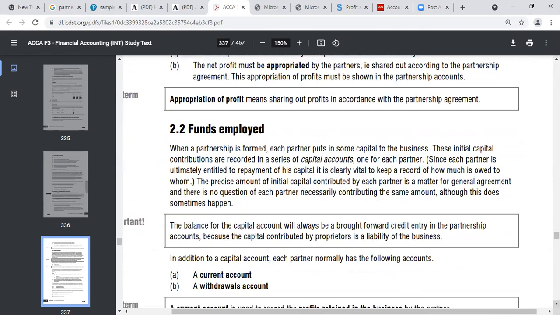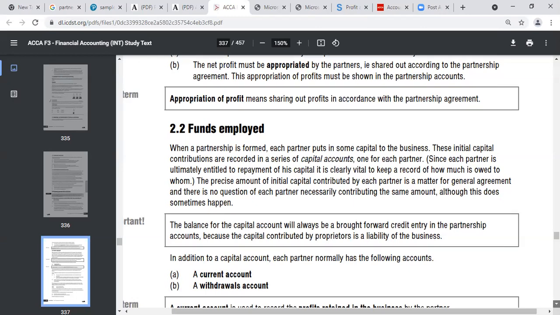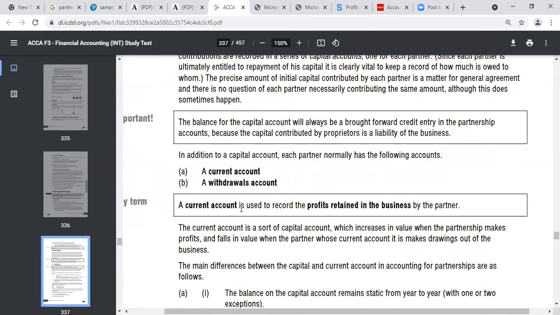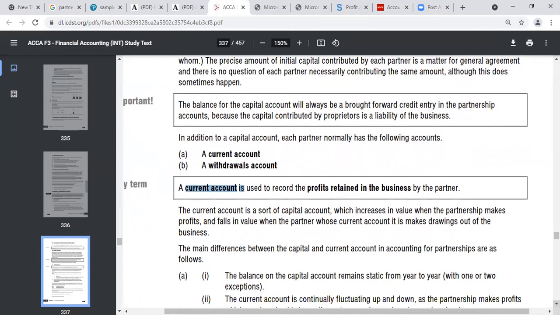So this is just to bring in the capital that is contributed by the partners. Like we indicated, we include that in the capital account, and then we have maybe a column for each of the partners. That is very good to understand. And then we have the current account that comes in right here, but I'll explain more about how the current account might come in.